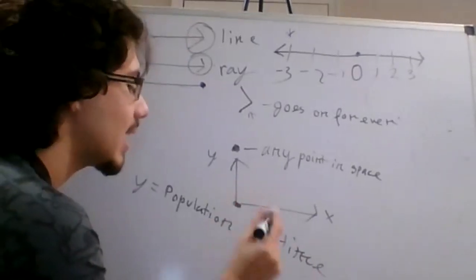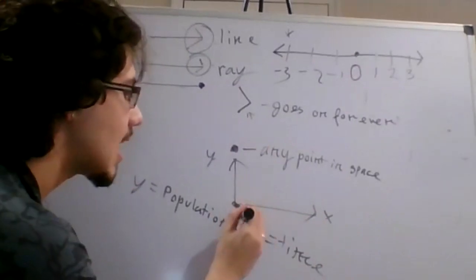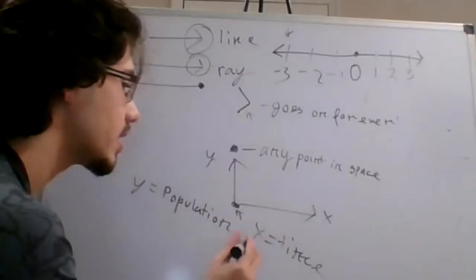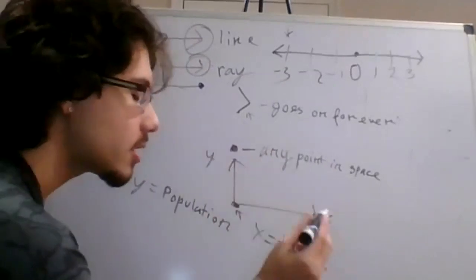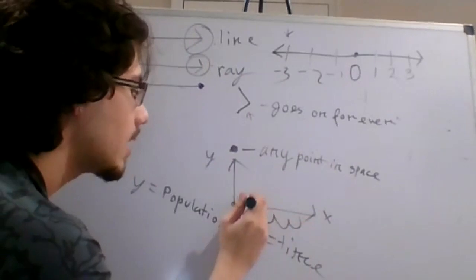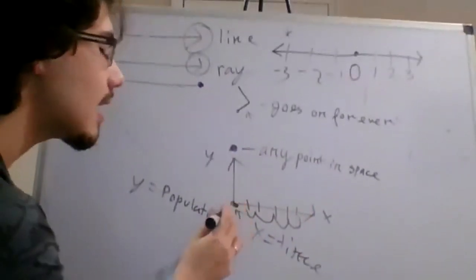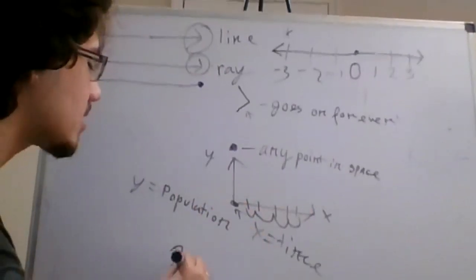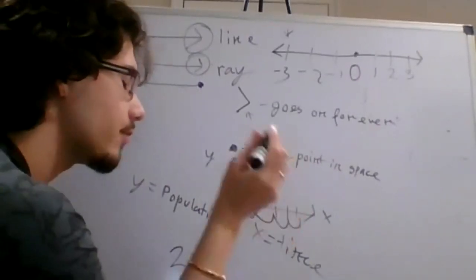what this ray is saying is that the x-axis is a ray that describes time that begins at this point, which we will say is year 0 because it is at the origin. Because this is year 0, we now measure time by counting an amount of time from this point. So year 1, year 2, year 3, year 4, year 5. In reality, this can be any point in time. This could be 2001, and we count by year. So this is 2002, 2003, 2004.